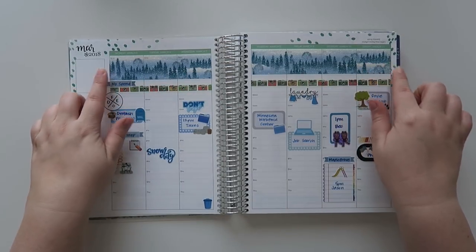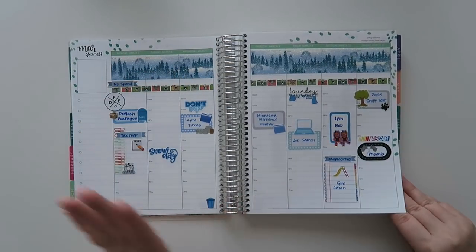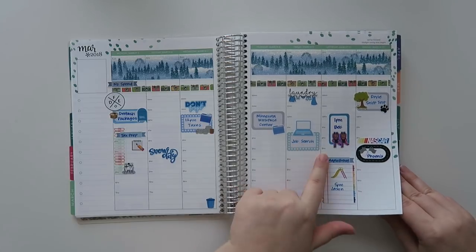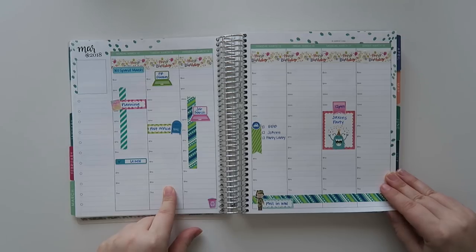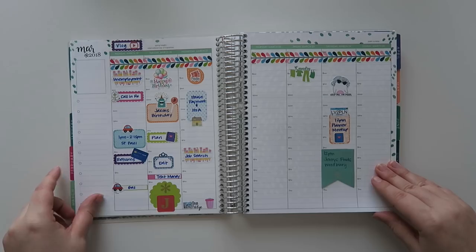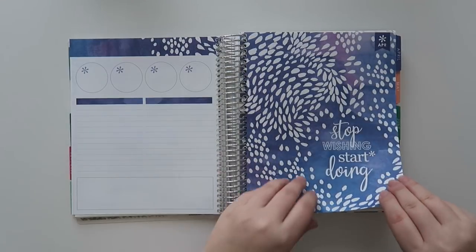Some of my favorite washi — I absolutely love this. It's like, I'm not really into glitter but this doesn't flake off, which is a fave. So kind of a blue theme here. At this point I was actually looking for a job — I had gotten laid off and I was in job search mode. And then I see it says happy birthday — my nephew Jackson's birthday was within this week, so we had Jackson's party. I was really good at the beginning of this week and kind of failed at the end. Oh well, that happens sometimes.